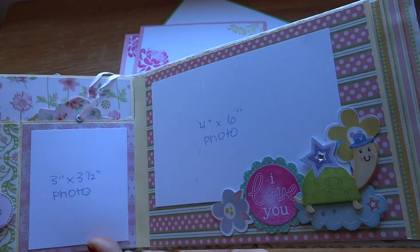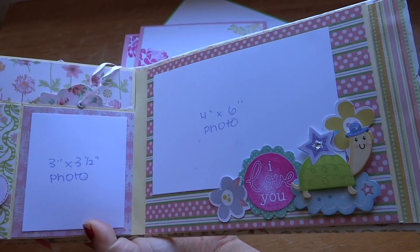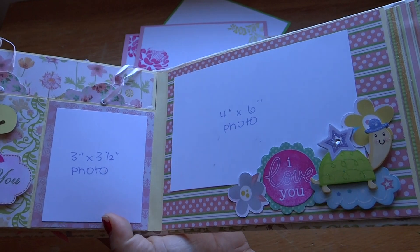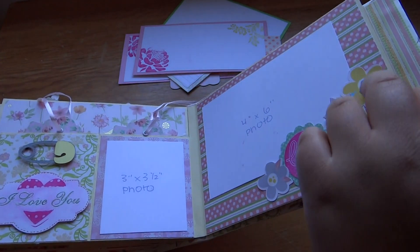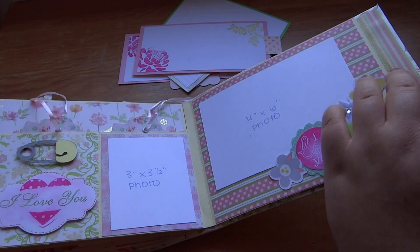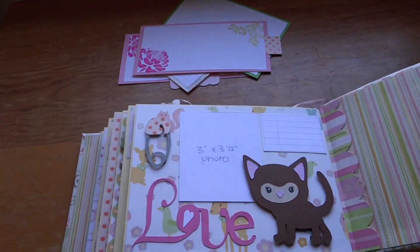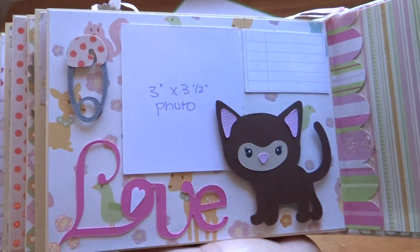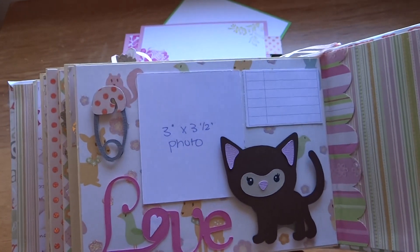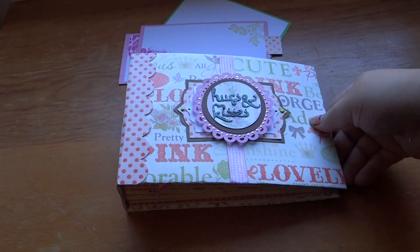This page — that turtle just looks so cute. I got this stamp from Michael's in the dollar store bin. Here we are at the last page — and I love that kitty cat. I used that one twice too; I mean, I have two cats, so how can I not use cats? Anyway, that is the whole album.